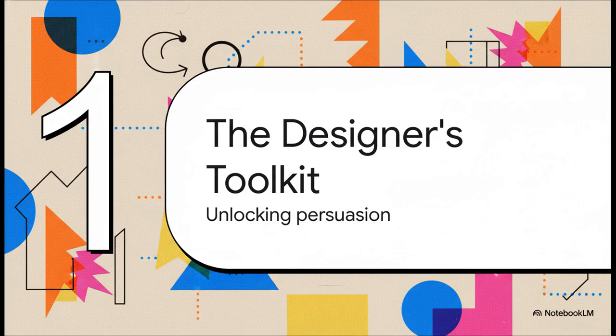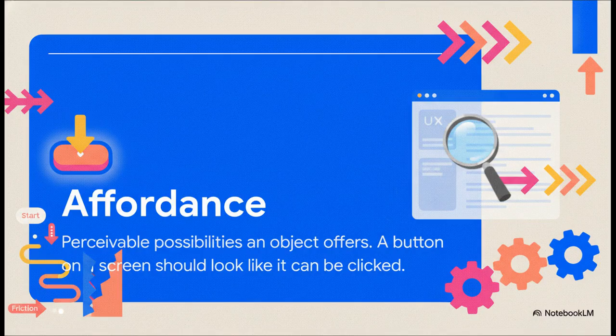So to solve this little mystery, we first need to get our hands on the three basic tools that designers use to build these persuasive experiences. Think of this as our secret decoder ring for the entire digital world. Okay, first up is affordance. Now, I know it's a bit of a fancy word, but it's a really simple idea. A design should just look like what it does. A button looks like it can be pushed. A slider looks like it can be dragged. It's the obvious action that the design affords you.